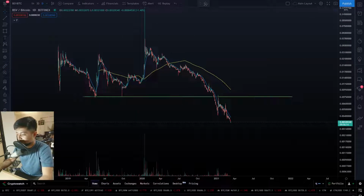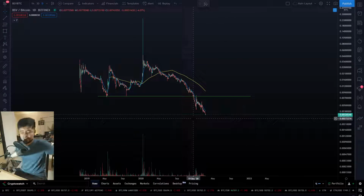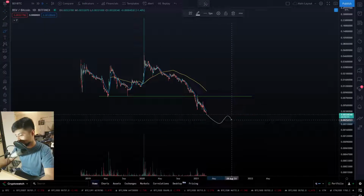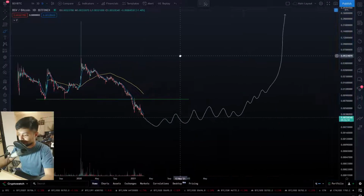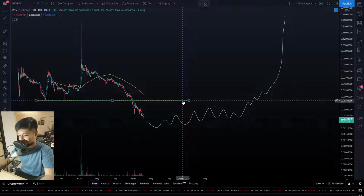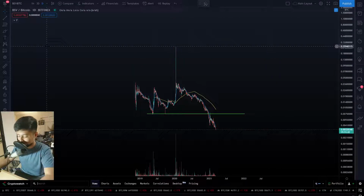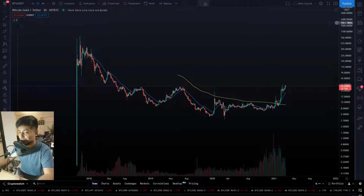You know what this is. Even if it wants to consolidate, even if BSV comes up with something DeFi or some shit like that, which I doubt is going to happen, if that happens, guys, it'll take a very long time to recover. This is also far-fetched, but if it has to recover and take down this level right here, it'll take a long time, guys. So BSV against BTC, absolute garbage. Just look for the BSV USDT pair, guys. That's it. Now let's jump onto the last candidate for the day, the Bitcoin Gold price action.